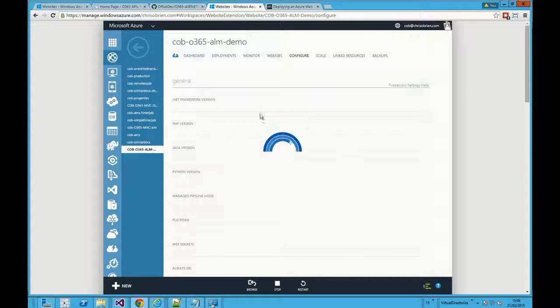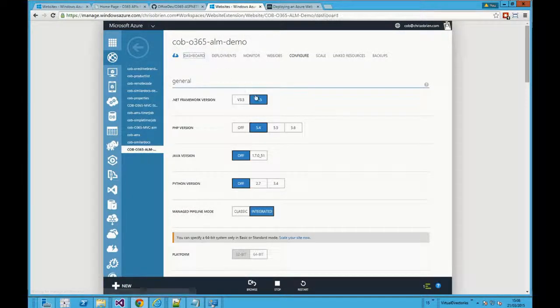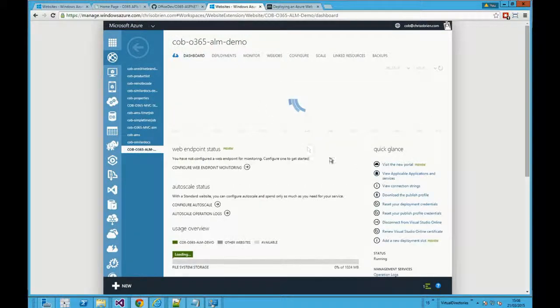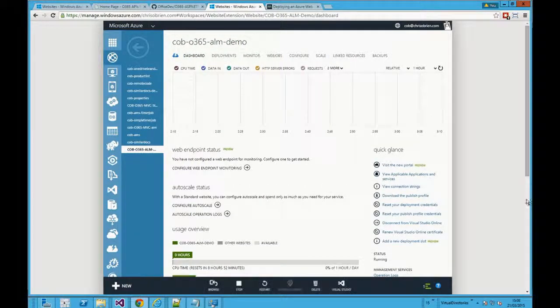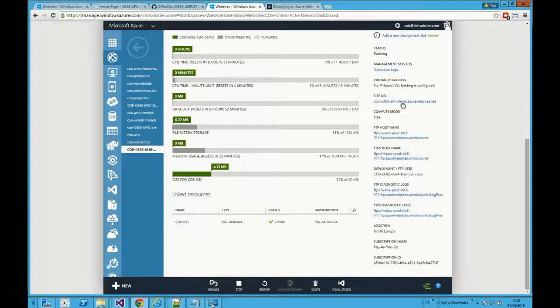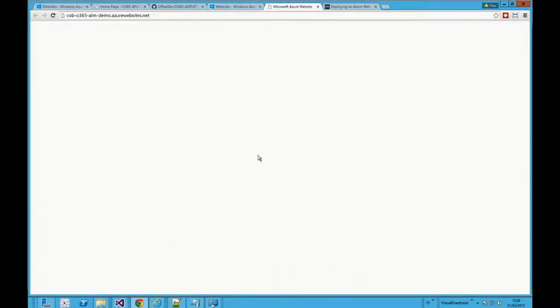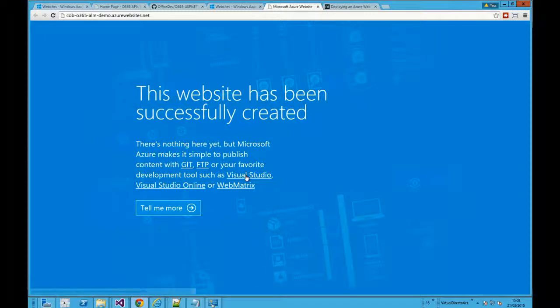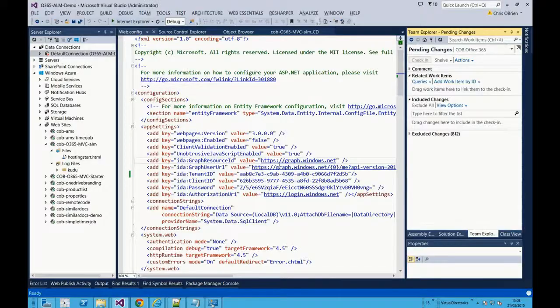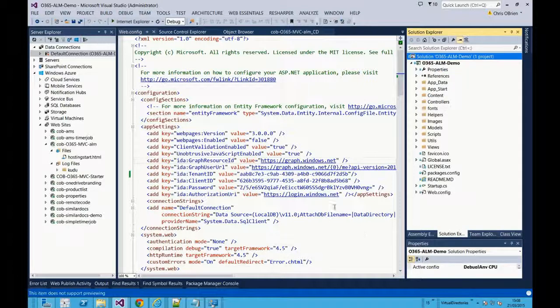Now, there's quite a few things that I can configure on an Azure web app. So I can go and change the framework version. I can go and set some app config settings and web config settings and things like that. And it's really quite a good hosting environment for apps. But as I say, there's nothing there yet. This is just a blank page that you get once you've created a space in Azure, and I haven't published yet. So I could do a one-time publish from Visual Studio, and I could right-click and publish.